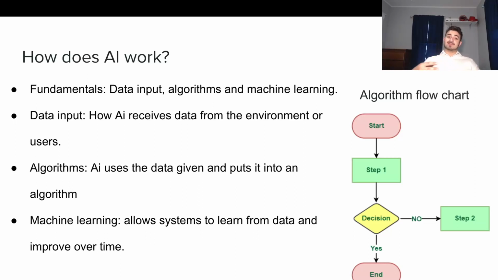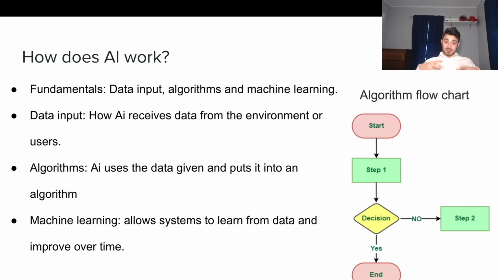The second one is algorithms, like I mentioned previously. It puts it into a flowchart, right? So you see it starts with step one, and it'll be like, oh, you like this video. So you watched it for this amount of time, so let's give you more videos like that. Or it sees that you skipped that video, so it says, no, you don't want to see videos like that. And then it'll keep suggesting stuff that you do enjoy instead of stuff that you don't. And that's how algorithms work.